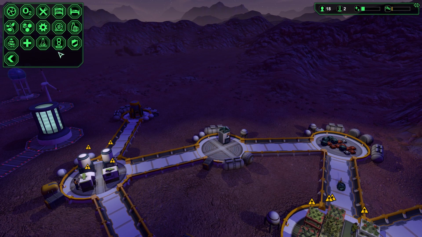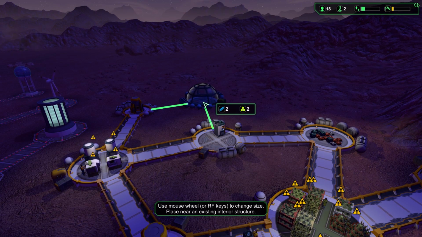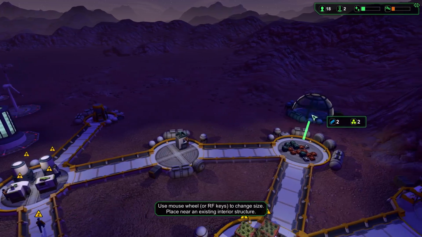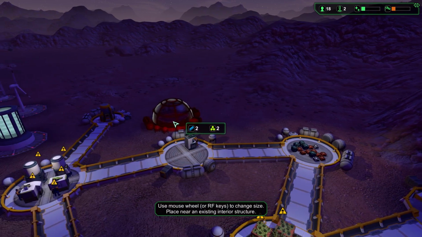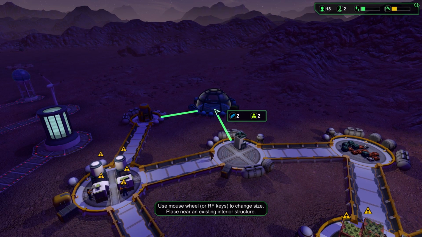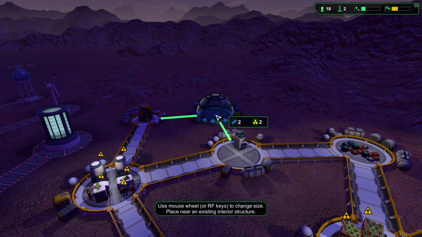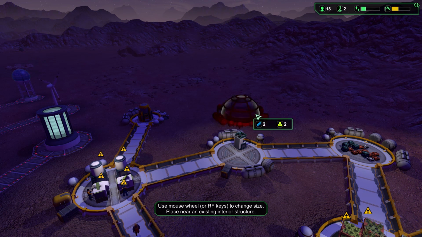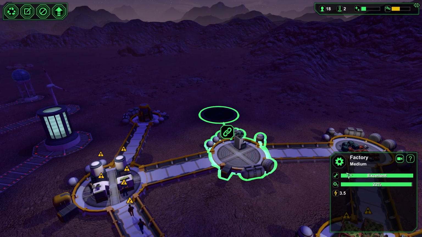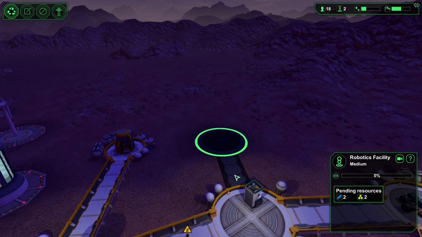Robotics facility. Where was it? There it is. Somewhere around here, I suppose. Close to storage. We could even connect it directly to storage if we want to, which is not a terrible idea. But it's enough if it's close to storage. Okay, let's build it right here. And connect it to the factory. Done. And now we wait.